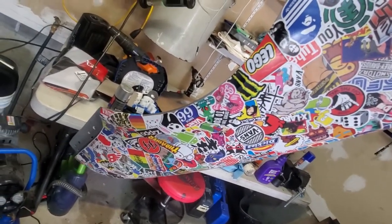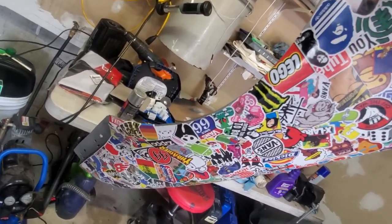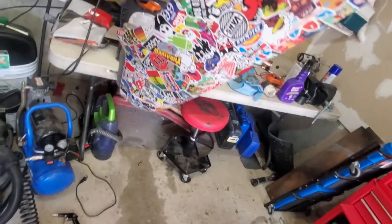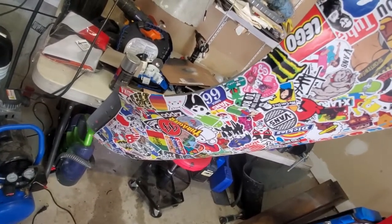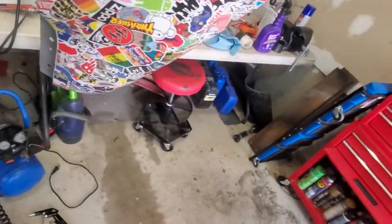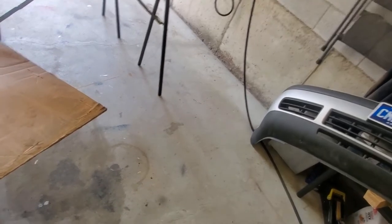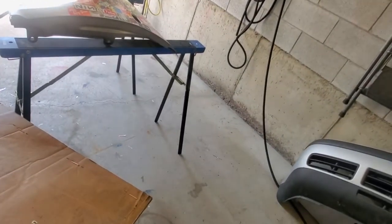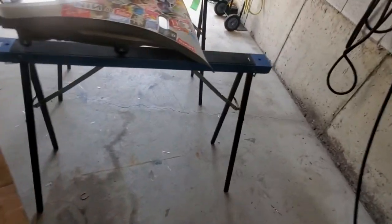This second fender is turning out a lot better than the first. I did a bunch of coats but I think I did too many light coats, making it a bit rough, but the more clear coats you do the smoother it'll get. After clear coating, you can wet sand it and buff it and it'll be just like any other automotive clear coat — nice and smooth. I hope this helped with the do's and don'ts of sticker bombing. If you find it helpful, leave a like, and if you have any questions just let me know. Peace.